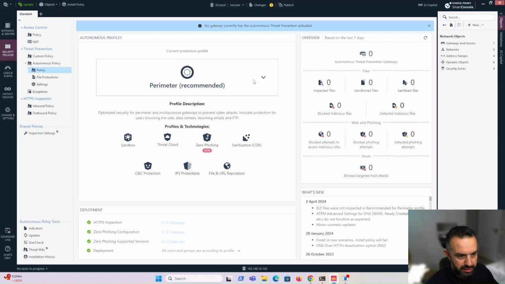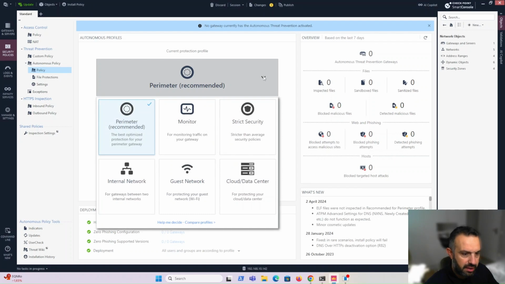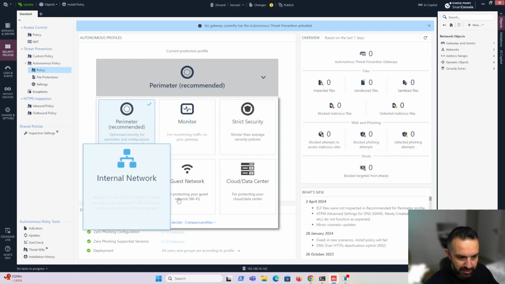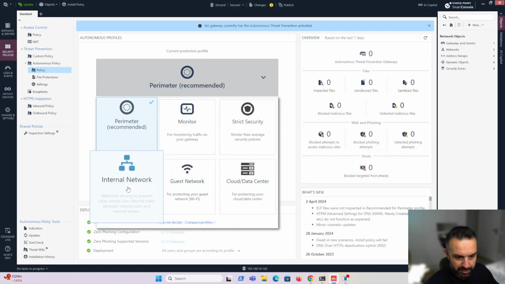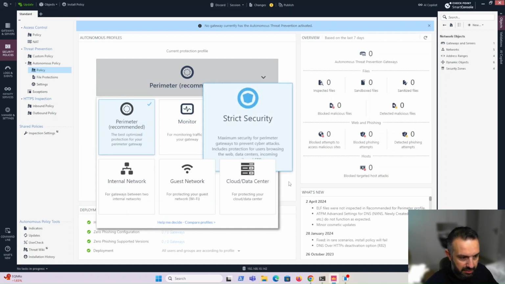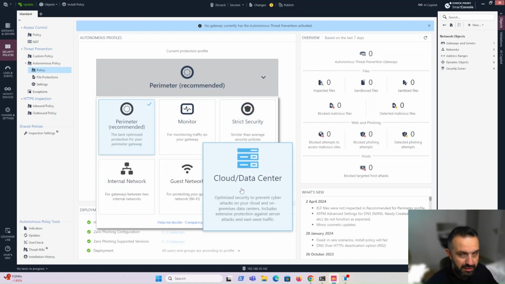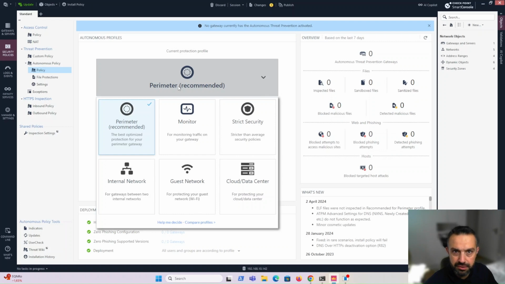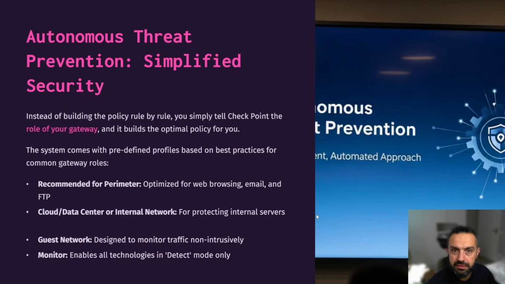So here, if we click here, you can see we have many different profiles: perimeter, internal network, monitor, strict security, guest, and data center. The system comes with a set of predefined profiles, as we saw, based on best practices for common gateway roles.